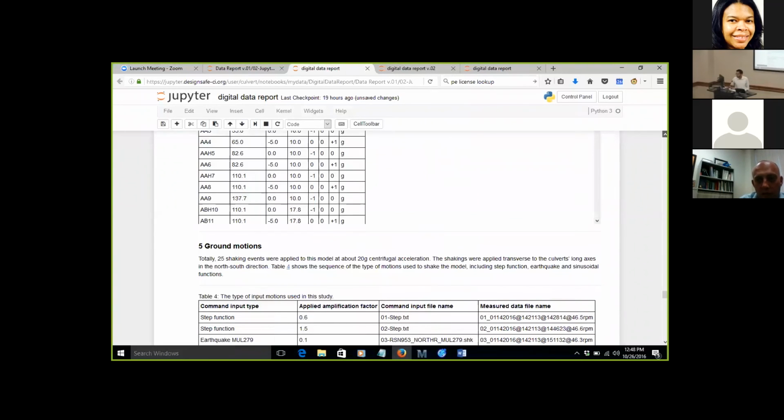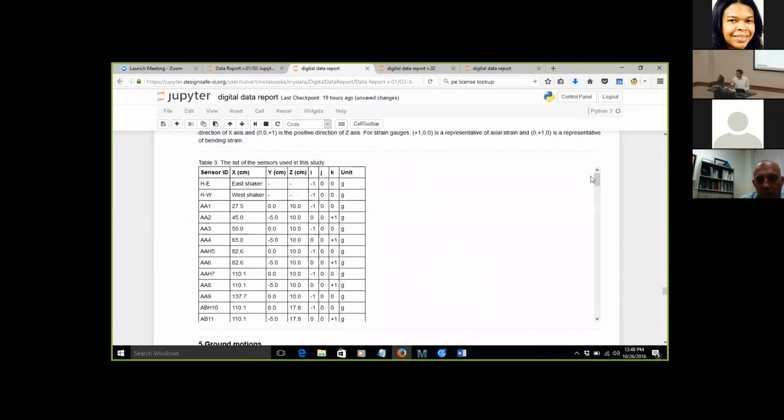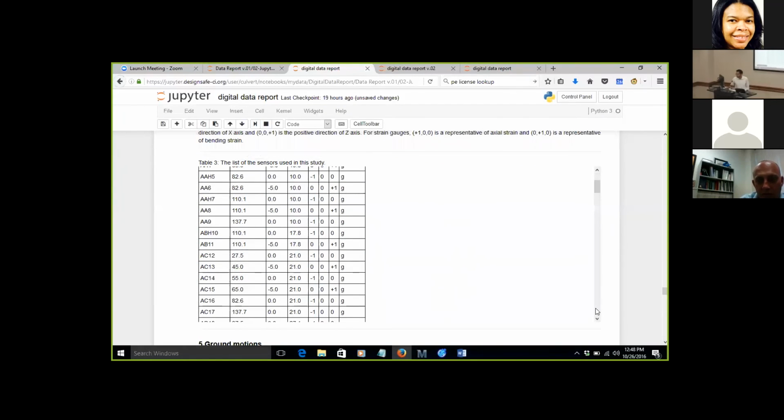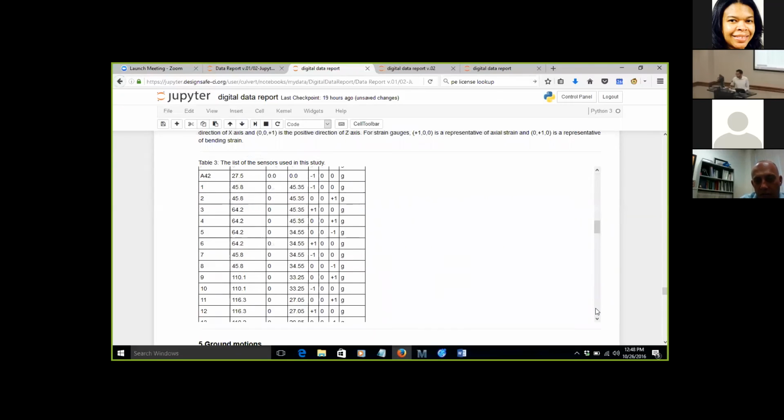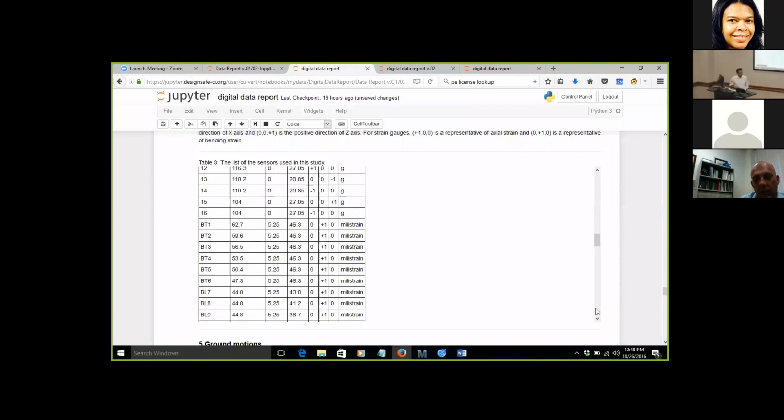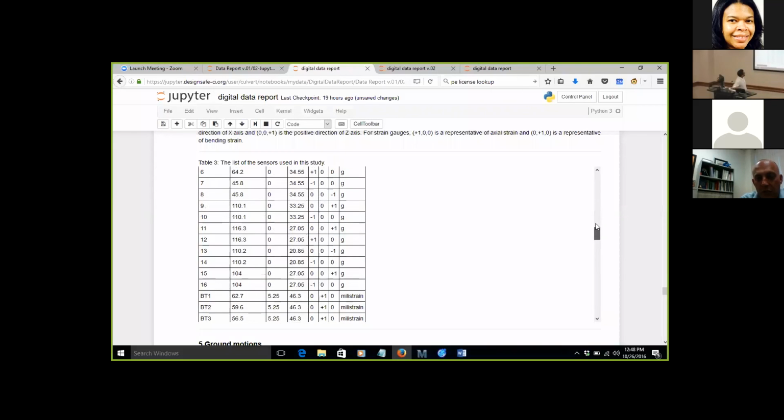All right, here we are at that table. You can scroll down and see all of the sensors that we had in here. Again, if we have to change something, say we recalibrate and realize one of our calibration factors was wrong, or the position of one of the sensors is wrong, we don't need to remember to change it in a bunch of places. The Jupyter Notebook is reading it all from one source, so there's not this data version problem that might otherwise come up.